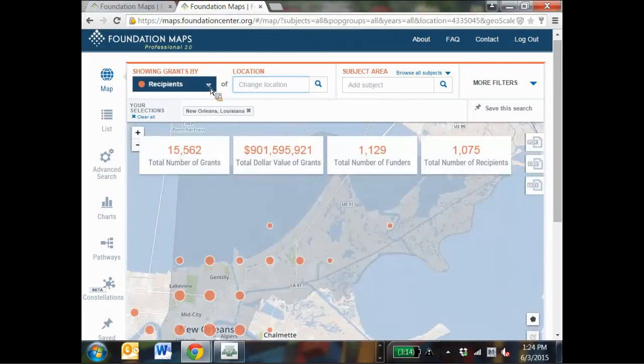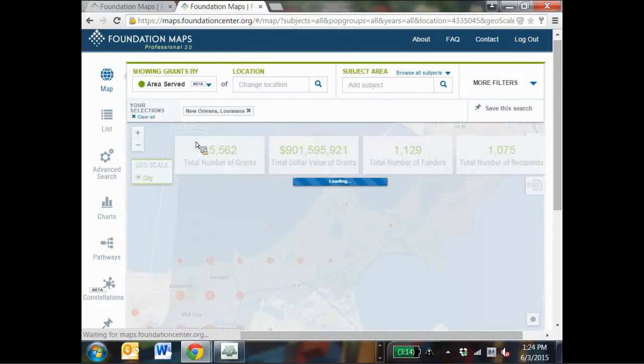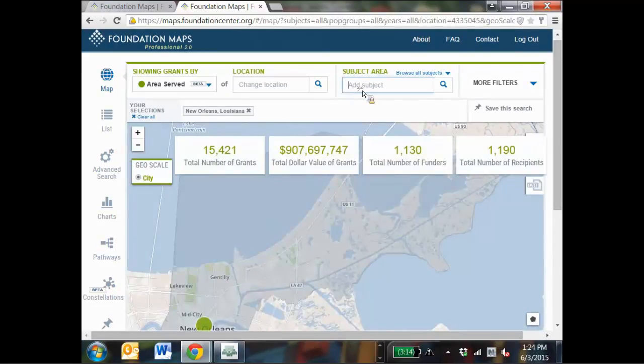And let's take a look at areas served in New Orleans, just to be even a little bit more precise. Again, somebody interested in education reform, looking at charter schools. So just as interesting to note, I just put in charter schools. What this is showing me is that there's a multi-level taxonomy: education, elementary, secondary, charter schools. I'm getting to the same place, but this is showing me the logic pattern of the subject area. So again, I'm going to click here.